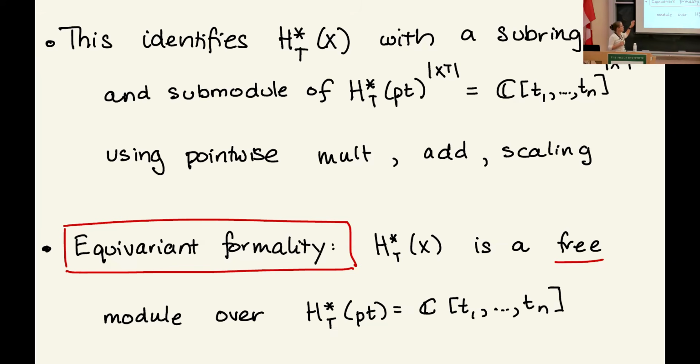Second off, again, this condition, equivariant formality. I think if you are a topologist or if you are interested in a particular geometric object and you want to use some of this apparatus, then you care a lot about equivariant formality. But I'm going to stress the following. It could be a definition of equivariant formality, depending on who you are, that the equivariant cohomology of X is a free module over the equivariant cohomology of a point. So, the word free.